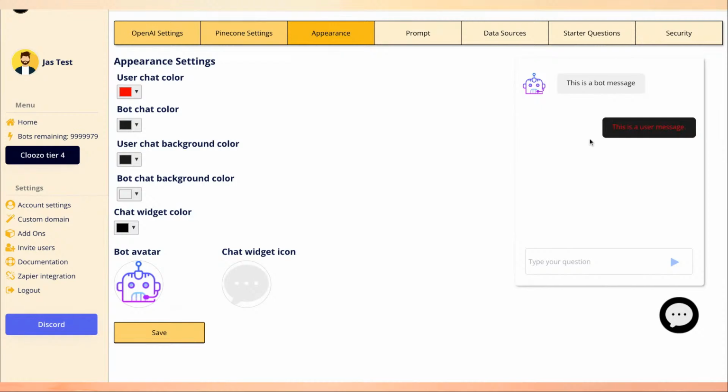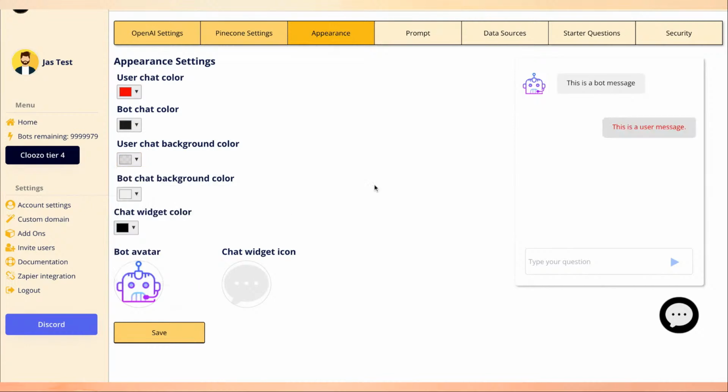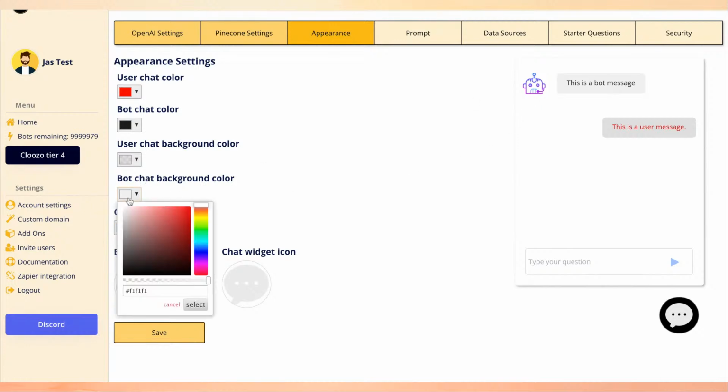And let's say I want to change the user chat background to something light. So I'll choose this. As you can see, the color has been changed, and I will change the bot chat background color to, let's say, black.